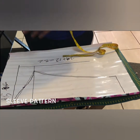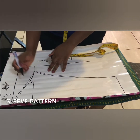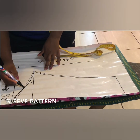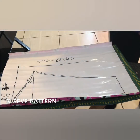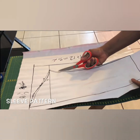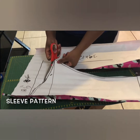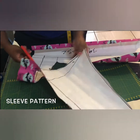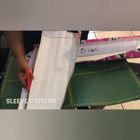Now I am going to cut out the sleeve. As you can see, the sleeve there is the front side, so I'm going to label it F, and the straight line on top from the corner all the way to that point is actually the back, because the back is wider, so it needs more coverage. I'm going to cut out my pattern right now, starting from the back part, because I've drafted both the back and the front side of the sleeve. So I'm cutting around it, and I'm going to make sure that I reach the point, as you can see.